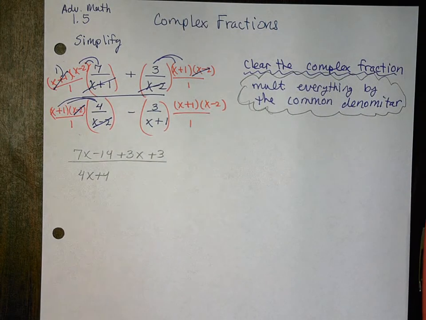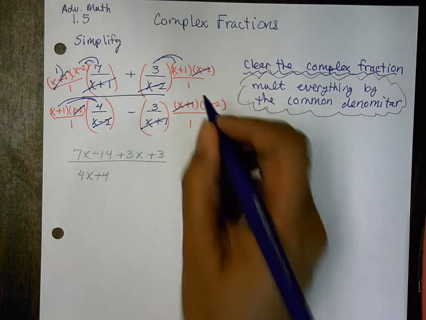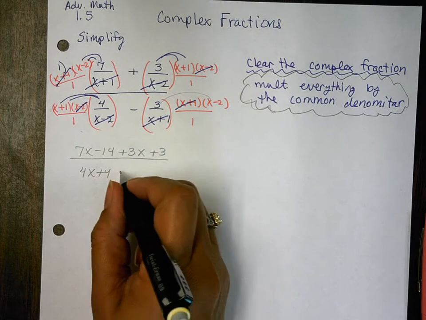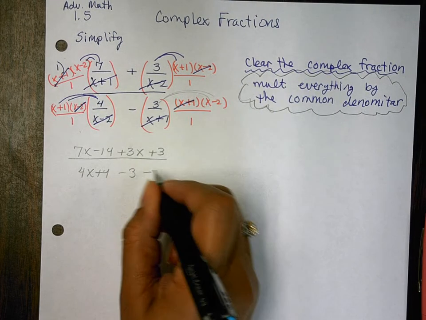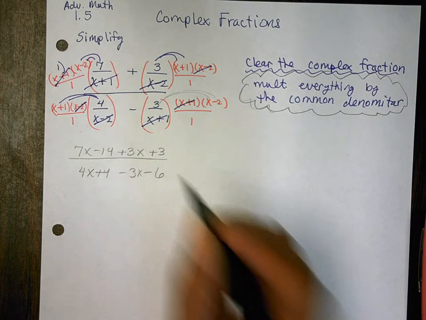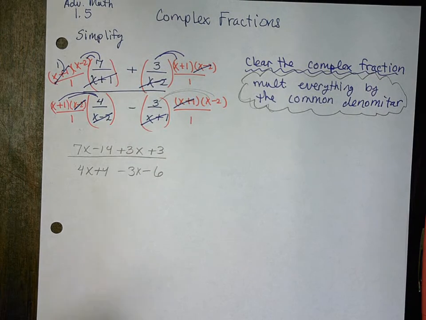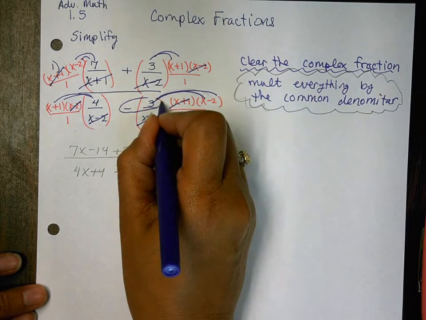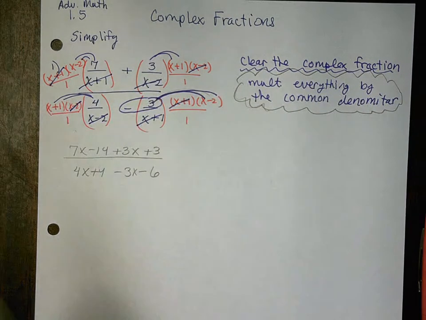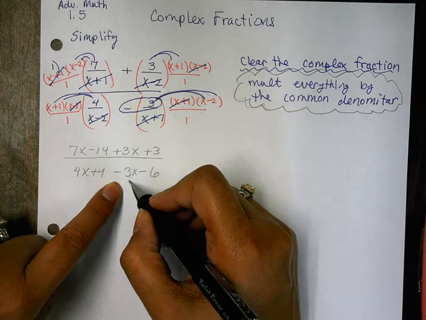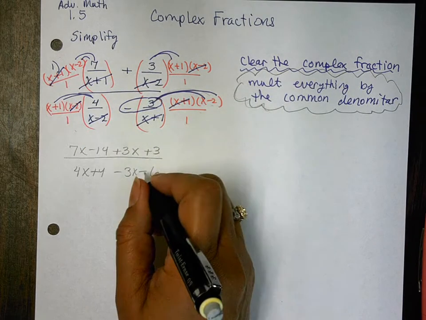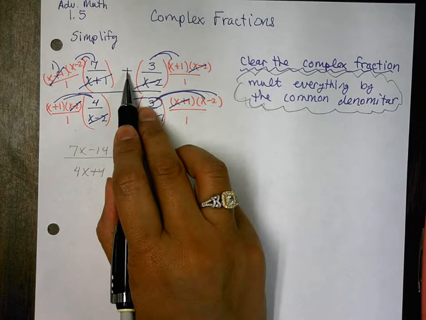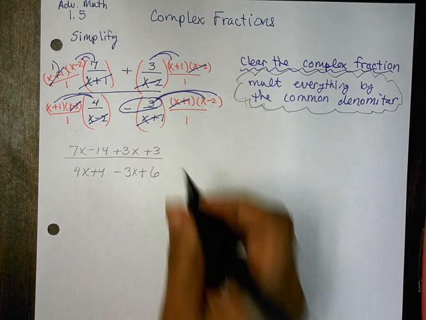Now this part's a little tricky. You'll want to be careful. When you reduce, that is perfectly fine. But a common mistake kids make is they'll say, oh, minus 3x minus 6. And that is incorrect. Be careful. What you're distributing here is not just a 3, but you're distributing the negative 3. So negative 3 times x is indeed negative 3x. Negative 3 times negative 2 is positive 6. So be careful with that negative. Up here we didn't have to worry about it too much because it was a positive. But here it is a negative. So be careful is all I'm saying.